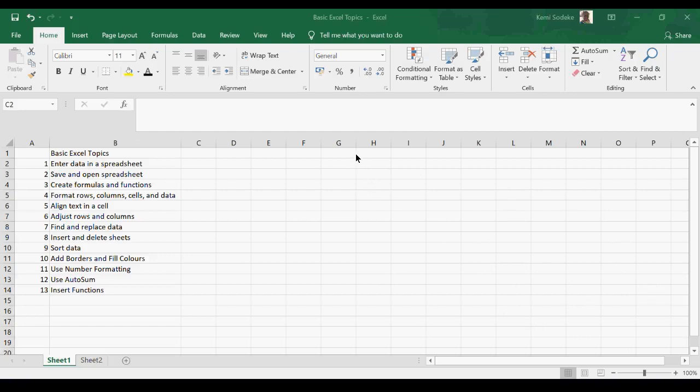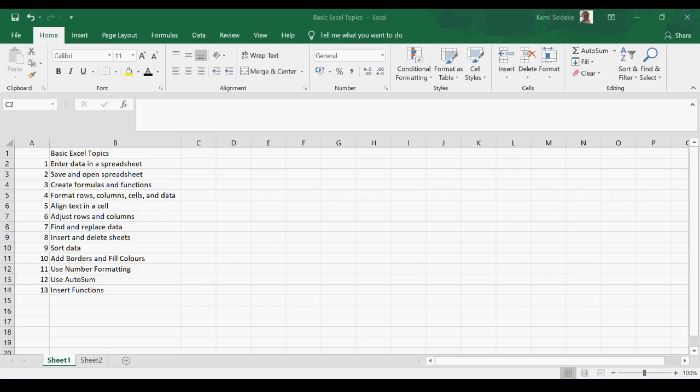All I need to do is I would select it. I'll go to my page layout. I'll go to the print area and I will set print area. So what I've done is I've set this area to print. So when I click on print, it would actually just print the area I've selected as my page print area.